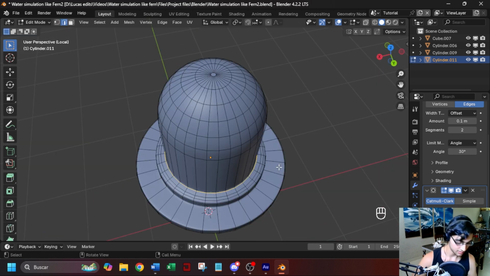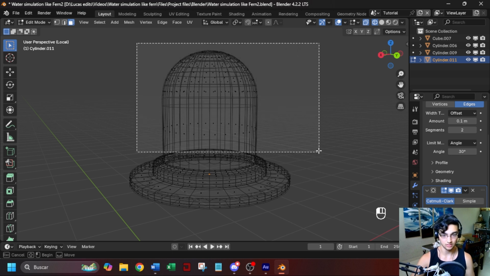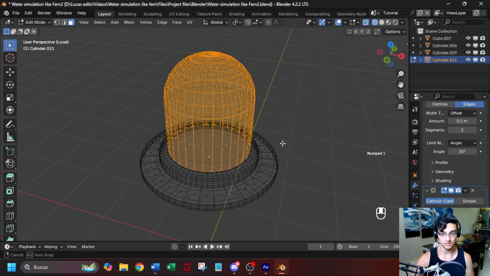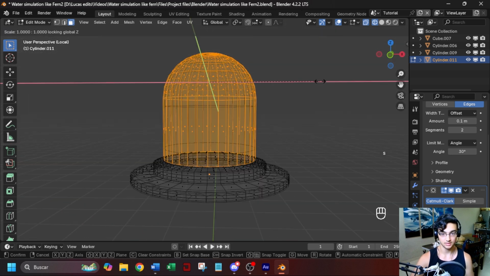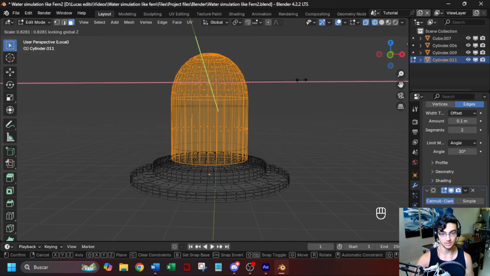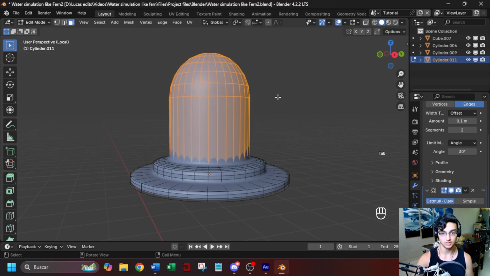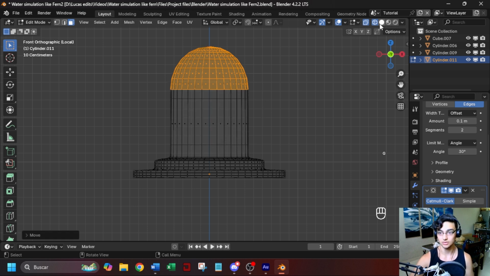Now I'm going to press 3 to select the faces, and I'm going to press 1 and select all of these right here, and press S and Shift Z basically to make this a little bit more thin. Yeah, and maybe I want this part right here to be larger.